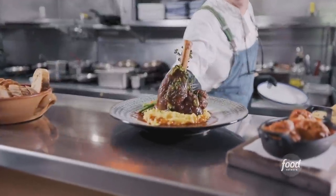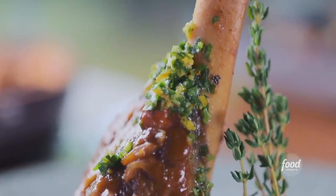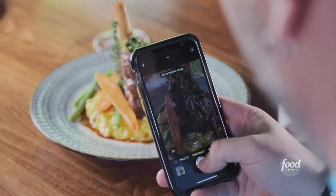The lamb ossobuco is like a special treat. The shank is ginormous. The saffron risotto is really good. Not something that you would expect to find in Hawaii.